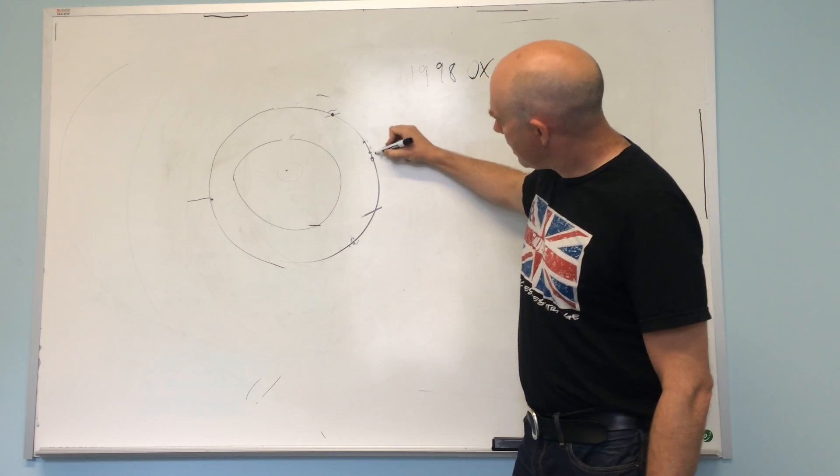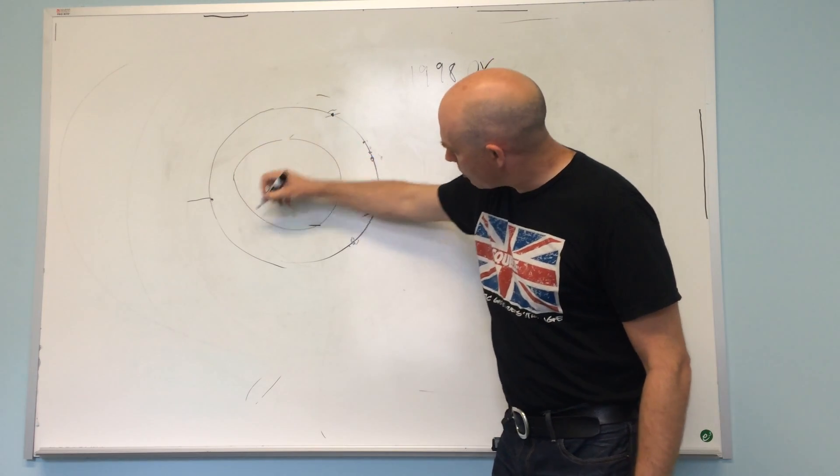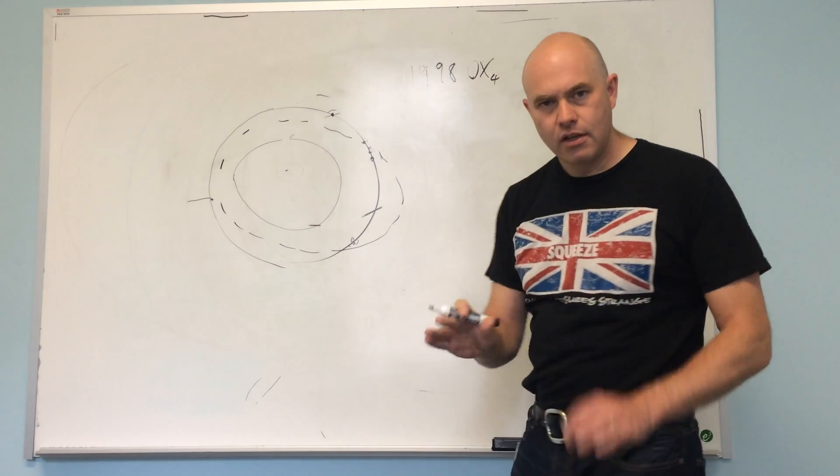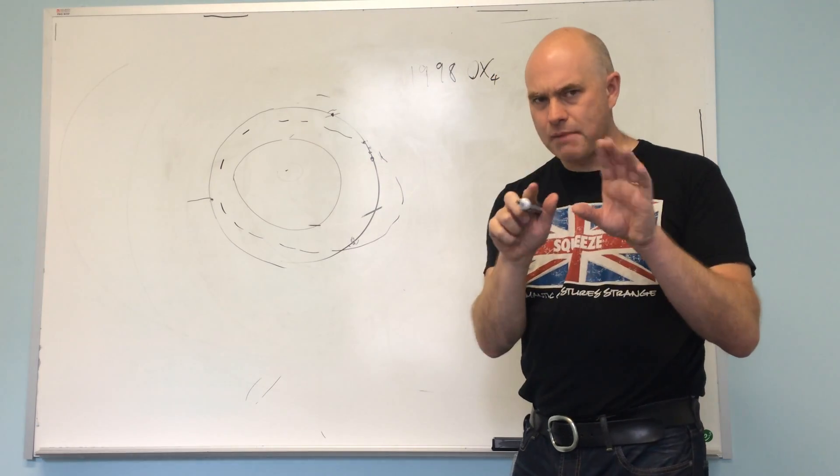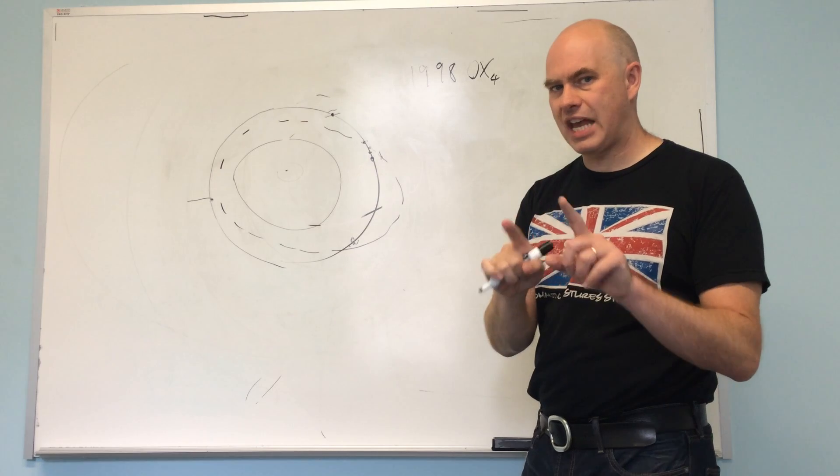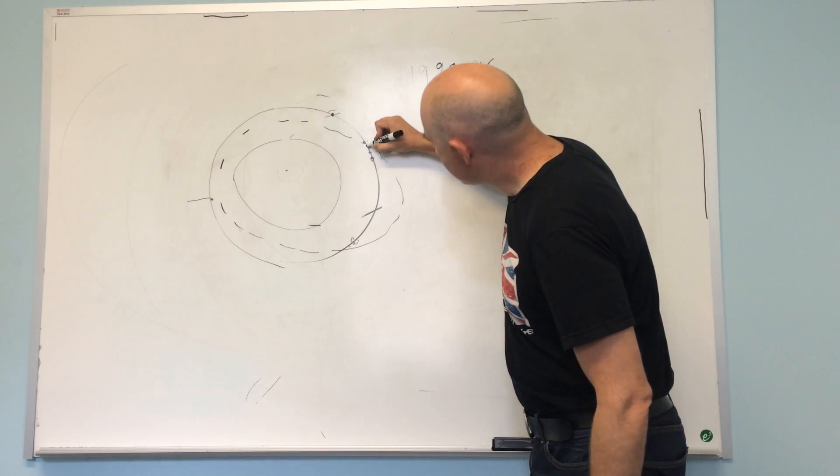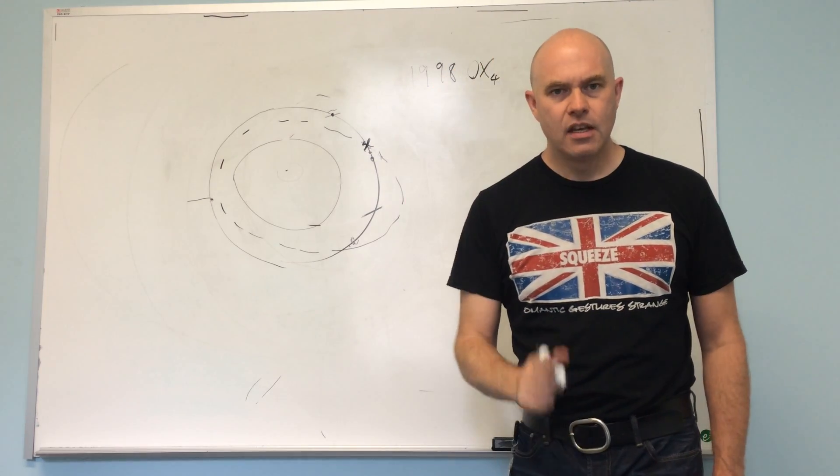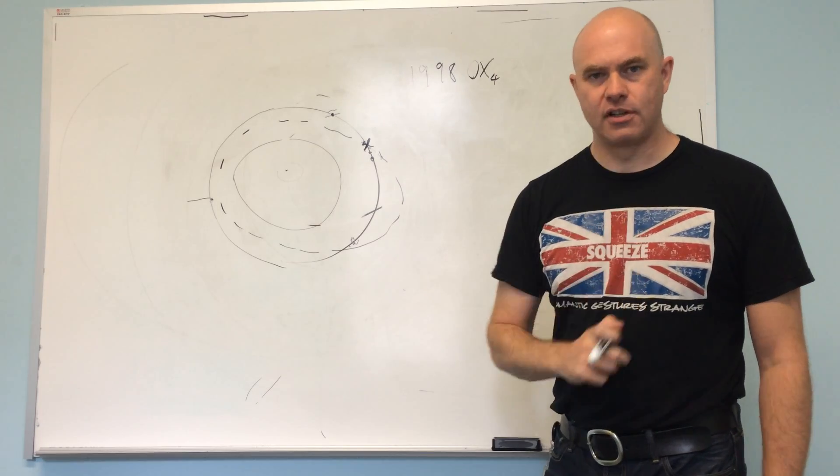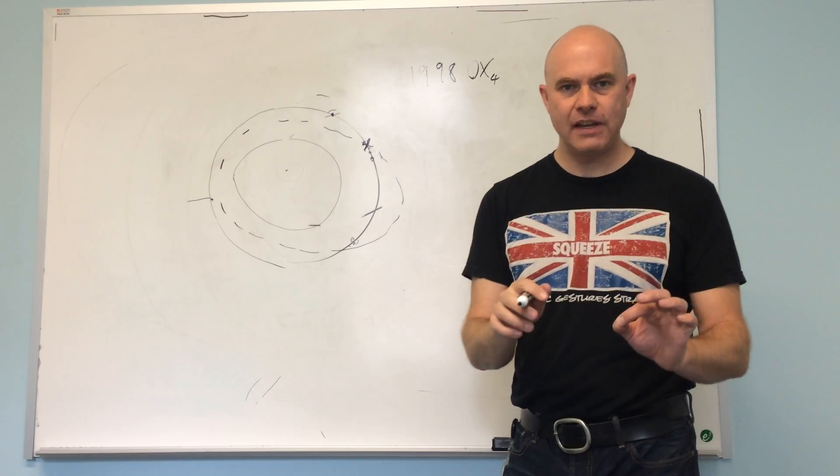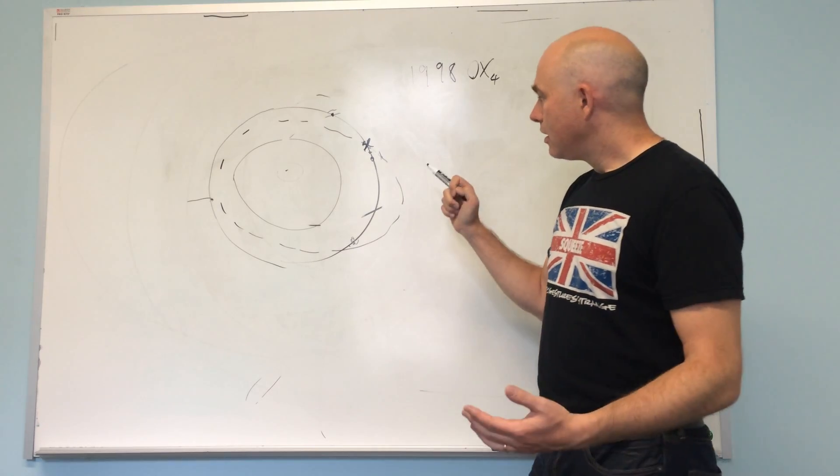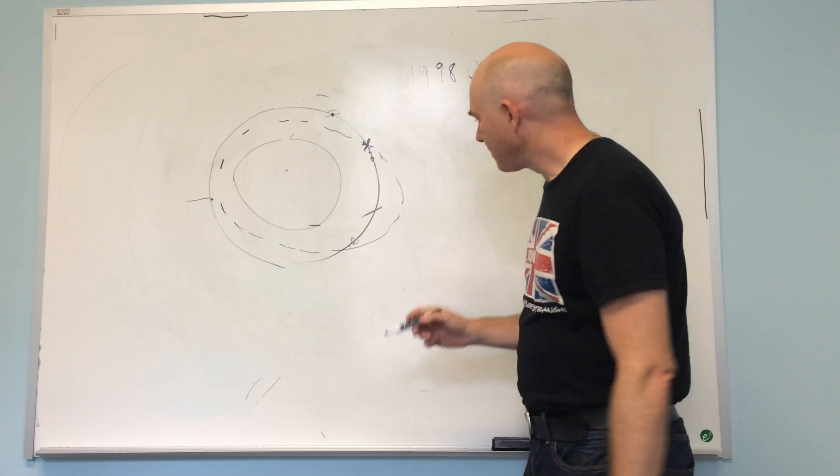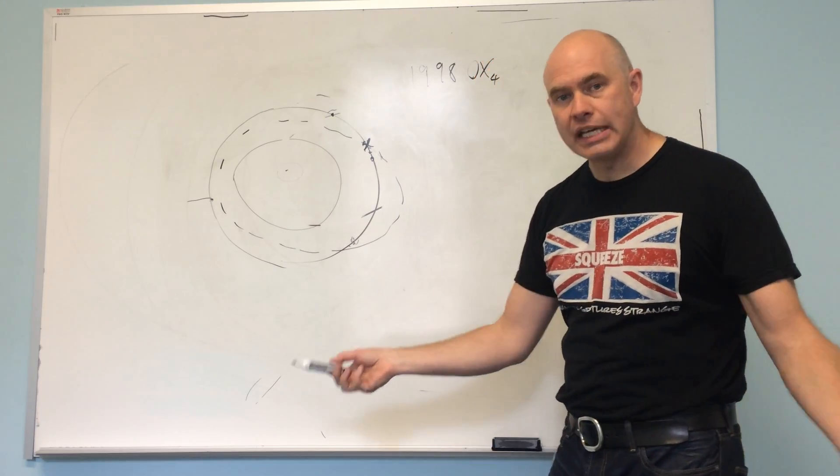So, we got a little bit of an orbit and predicted the orbit forwards. Of course, predicting the orbit forwards had an interesting property, based on the range of predictions. And remember, there was a number of different solutions that could satisfy the observations. Some of the predictions had it hitting the Earth in the future. The problem was, this was only discovered after it had been lost. It was a very faint object that was only seen for nine days. So, it had gone so far out that no telescope could see it because it was so faint. But there was some concern because, yes, it could hit the Earth.